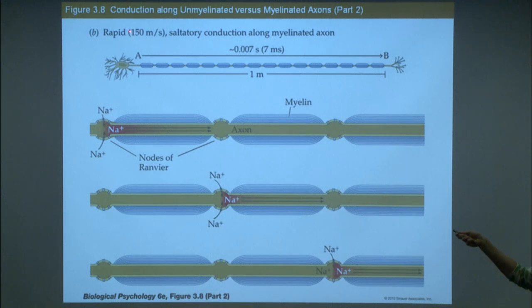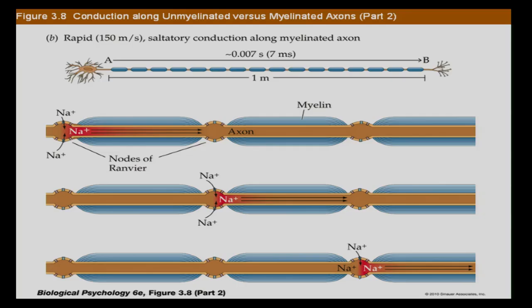And here you can see the difference in conduction speed. In a rapid conduction down a myelinated axon, you get conduction velocities of 150 meters per second. That is fast. Now think about fast things that we do. I don't know if anybody watched the US Open. Those reflexes that the world-class tennis players have, what they're using is their myelinated axons to both visually see that tennis ball that's coming at over 100 miles an hour in the men's serves, and using the same myelinated axons to get the message from their primary motor cortex to their arms and legs to get set up to be able to return that ball. That's what's happening, and you can go as fast as 150 meters per second.